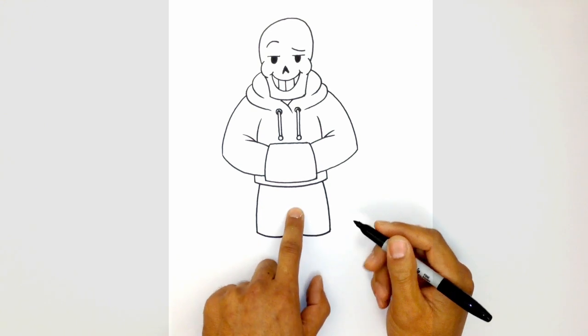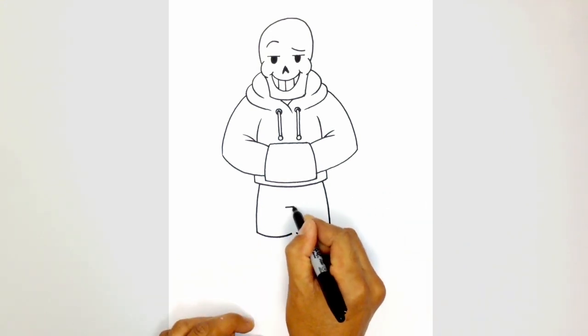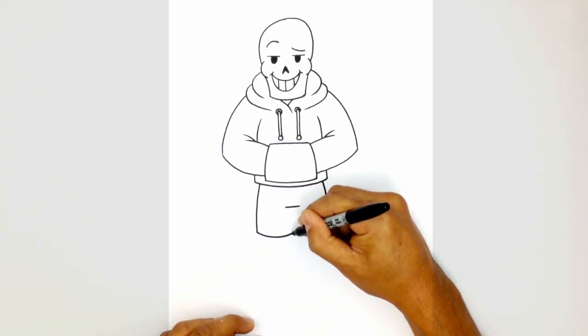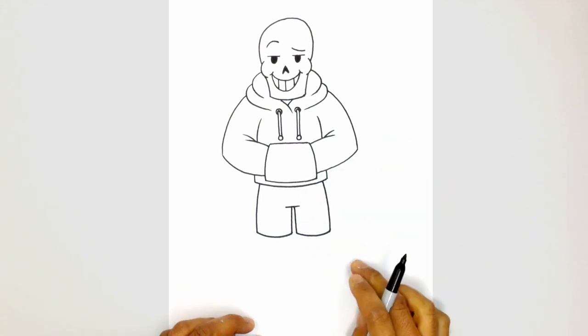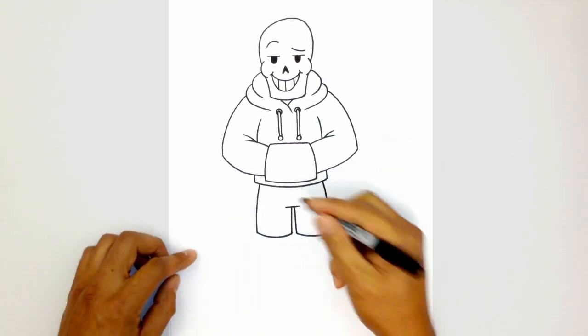Now up here, we're going to draw the lower torso. We just want to draw a straight line across the middle like that. Take this point and go straight up underneath the lower torso, leave a little gap, draw a straight line on the right side. Well, let's give them some cargo pockets on the side.